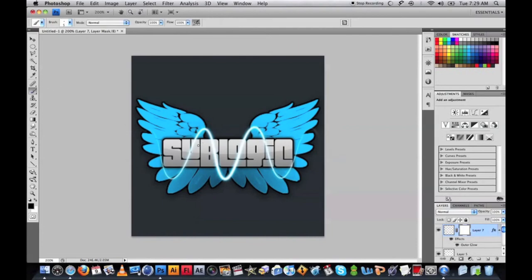I never use the actual eraser tool. I like to use layer mask. If you're not familiar with layer mask, go ahead and use the eraser tool, but I'm going to show you guys how to use layer mask. Basically, it's just like the eraser tool, but if you mess up, you could always erase back in by switching between black and white. Just delete the parts so that it gives an effect of an overlay over our text. And if you mess up with layer mask, you could always erase back in, like I mentioned.